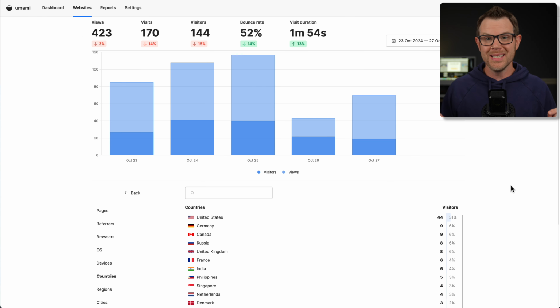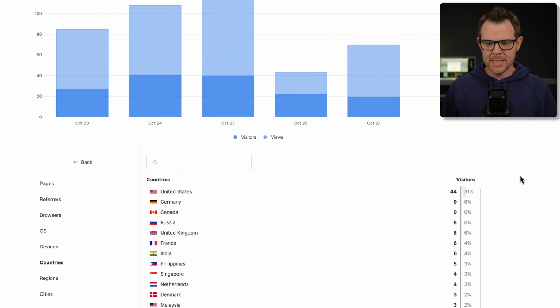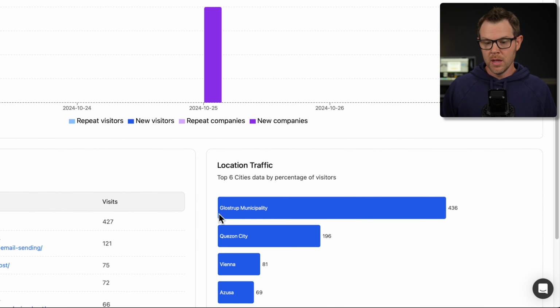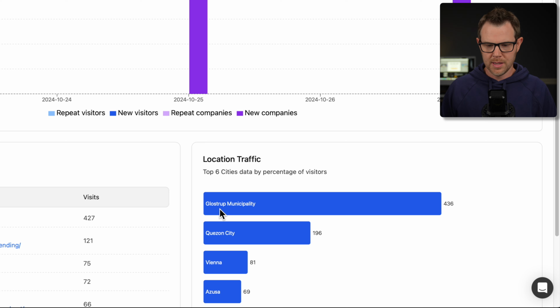Just for comparison, here is the same date range using our analytics tool. We use Umami on our website. And you can see that most of the visitors are coming from the United States, with a few others trickling in from all over the world. But it's certainly not this huge bulk of the traffic, like Maximize says, coming from Glostrup and Quezon City. Now, these are page views versus visitors. So potentially maybe a couple people just spent a ton of time on the website and they were in different locations. But still, I think it's a little bit unusual how it's so one-sided on one tool and not another.